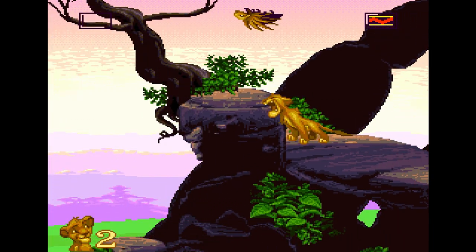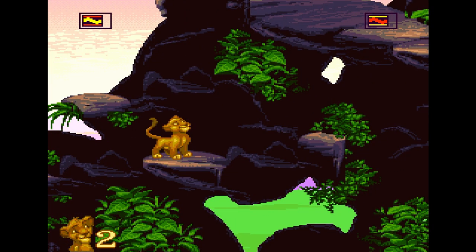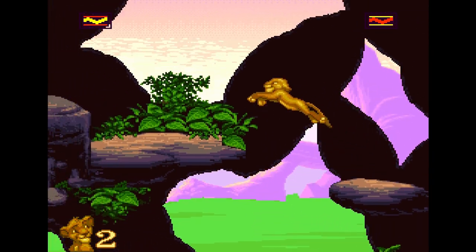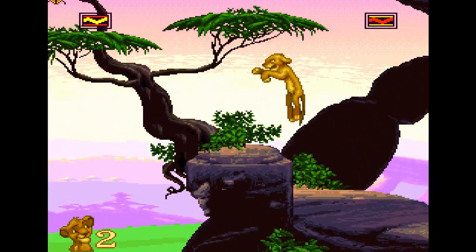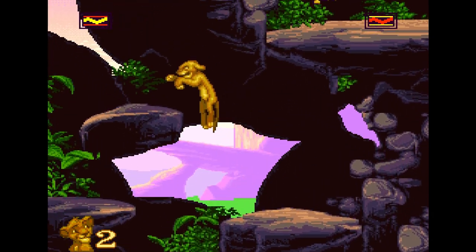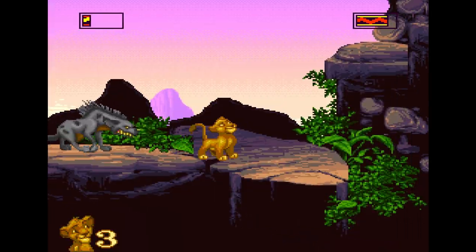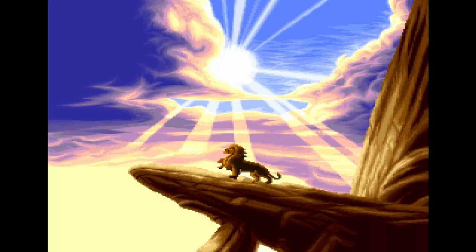The Analog Super NT is definitely the way to go. I'll admit there are other options — a silent plug to the MiSTer, which is also an FPGA platform. At the time of this recording I didn't know what FPGA was — I was just playing and having a blast. But the Super NT is an FPGA-enhanced console, which means it basically runs cartridge games directly as if on original hardware. That's why you get top-tier performance — not just in how it looks and sounds, but how it plays.